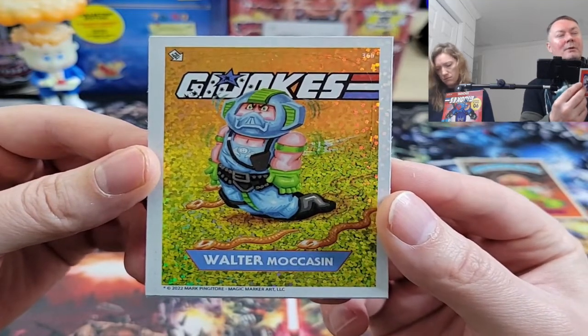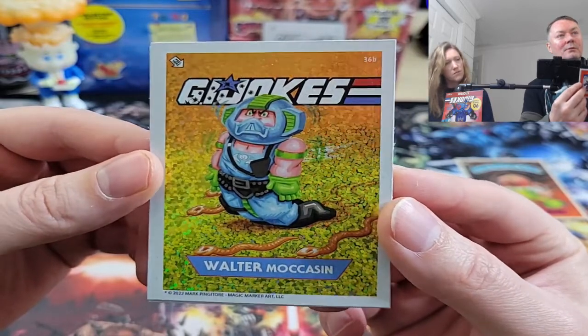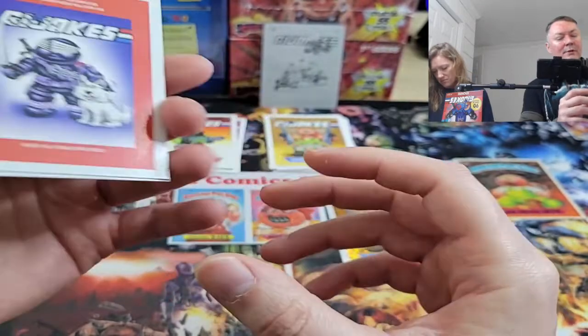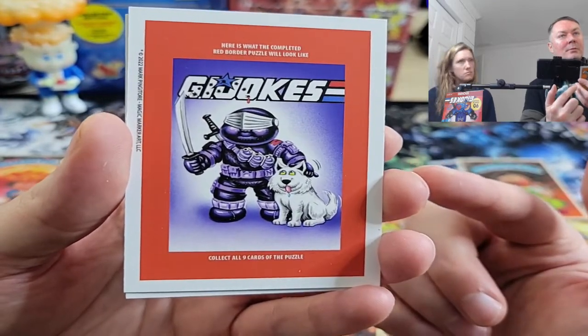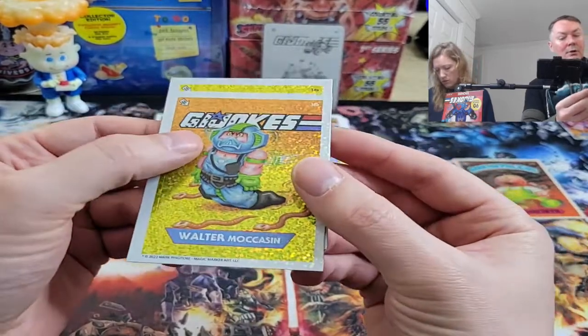Okay, the character's name is Water Moccasin, but it's Walter Moccasin. Yeah, that foil, very nice. Oh, and then on this one, here's what one of the puzzles looks like. And that, of course, is the playoff of Snake Eyes. Pretty cool. 14A.